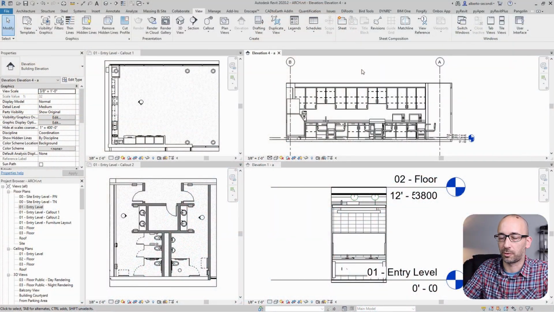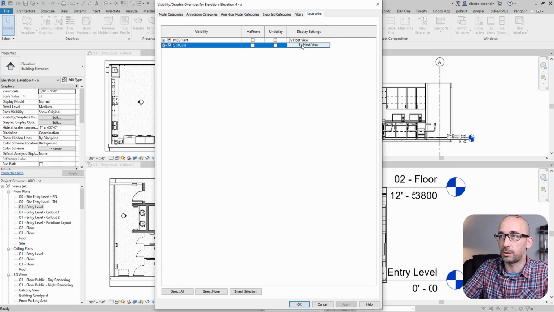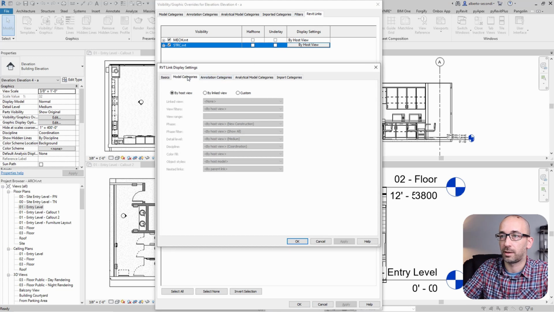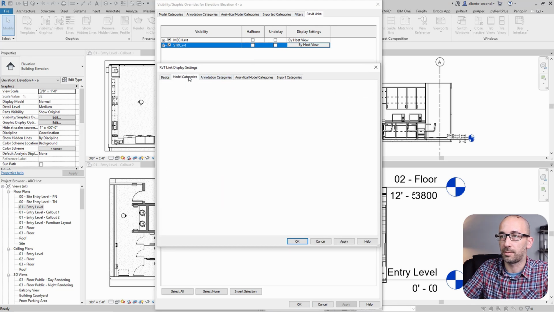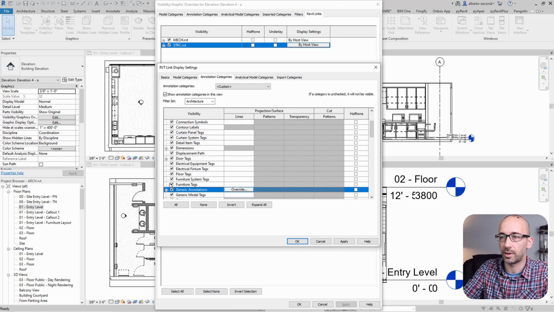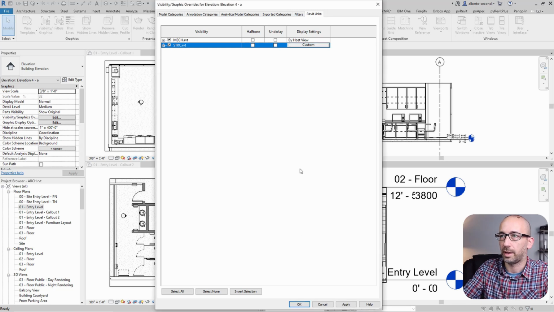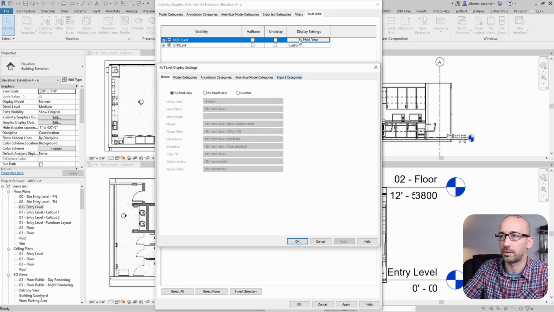Now, before we get into the visibility and graphics for this live model, I'd like to take a moment and do a first cleanup of all the elements from linked models that we don't need. So let's go ahead and head over to visibility and graphics for the Revit links, so VV or VG. And I'm going to set this model to custom, and we're going to head over to annotations and let's find grids and levels. Let's hit OK, and then let's apply the same thing to mechanical.